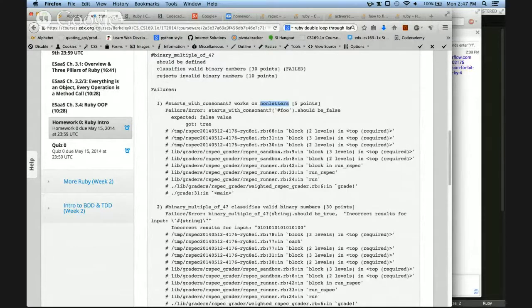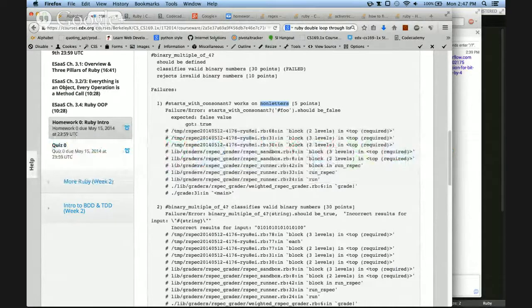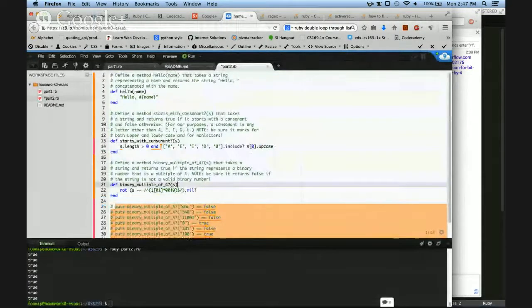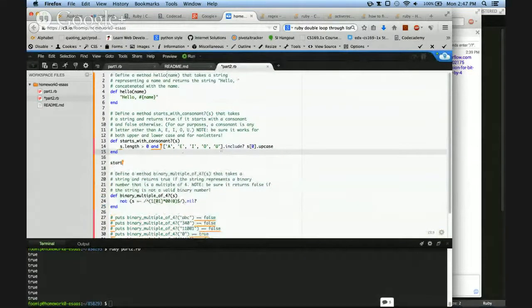Okay, let's go back. So let's put that as a test case in, shall we, and play with it. So I thought they meant it should work for numbers as well. So starts with consonant.